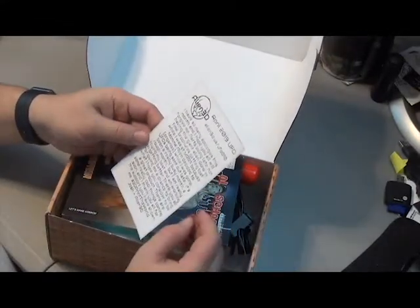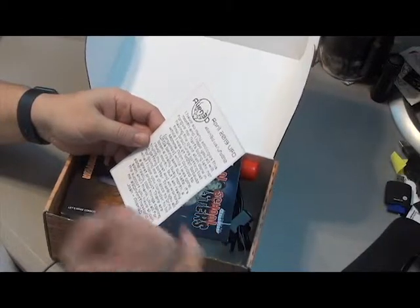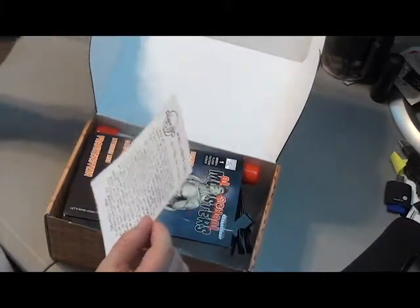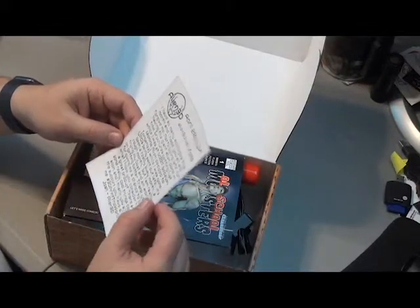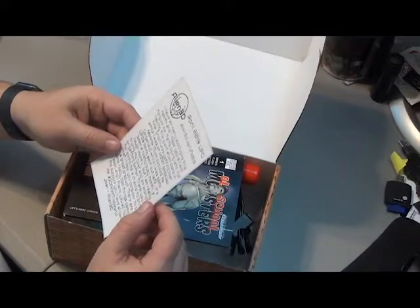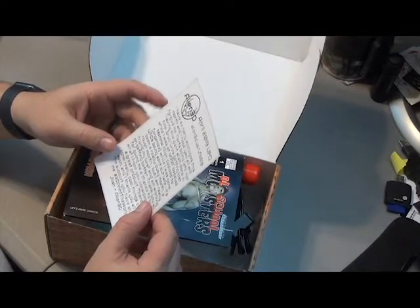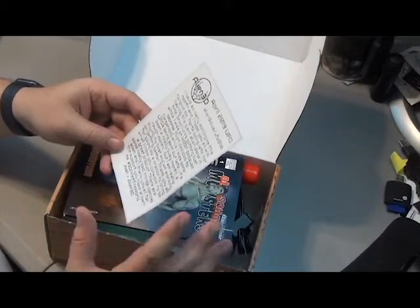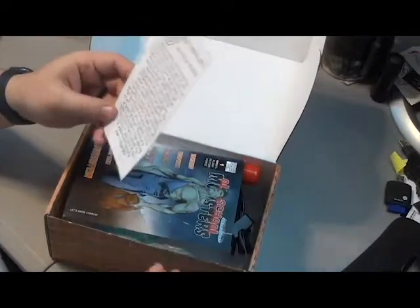Right here on top, looks like there's a personalized note from Josh, owner of Alien 3D. It's basically saying that there was an issue with the brochures, especially during Murph, while we were doing the community Alien 12-foot big print project. You guys should be able to check out some of the links for Murph and see the big giant alien head. There were some issues with the brochure this month, but we're not really here for the brochure anyway — we're here for the stuff inside. So let's get to it.